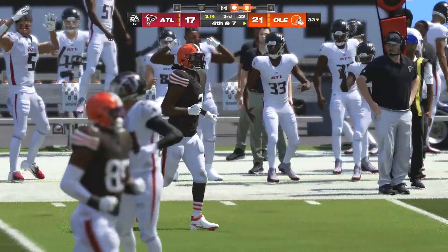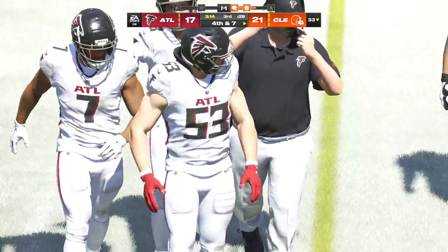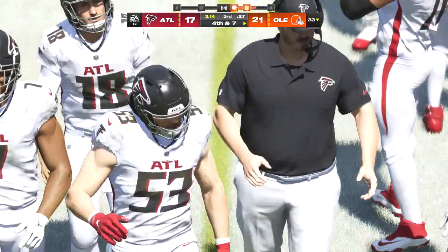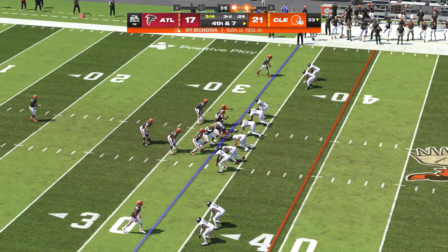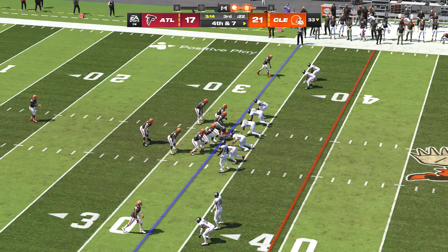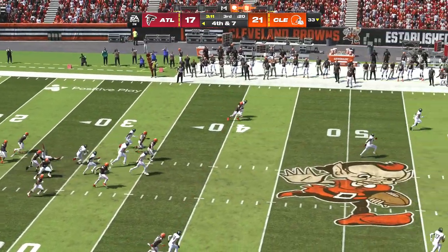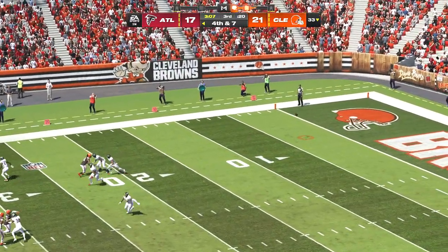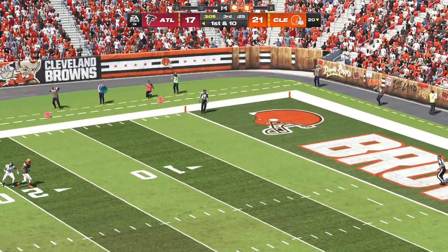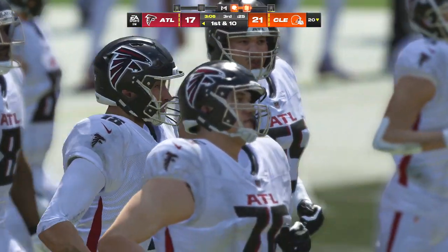They went into this possession knowing that they needed to get a stop. They're in a tight ball game, and they got it done. Great work to force the 3 and out. Got the football right back for their offense. They've got to go to the sidelines feeling pretty good about themselves and encouraging their offensive mates to get some points. On 4th down, the punt team is on as this is sent away. Yeah, he was looking for the check-up bounce, didn't get it. That scoots all the way into the end zone now for a touchback.